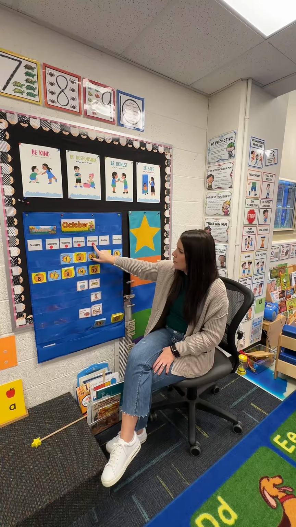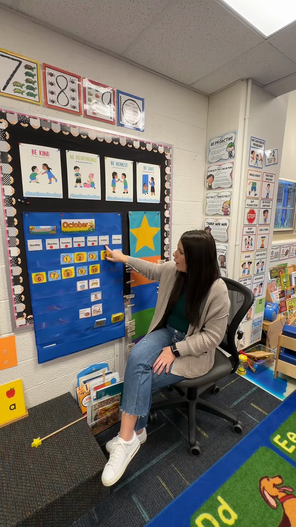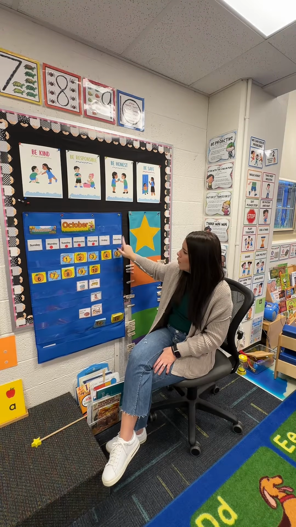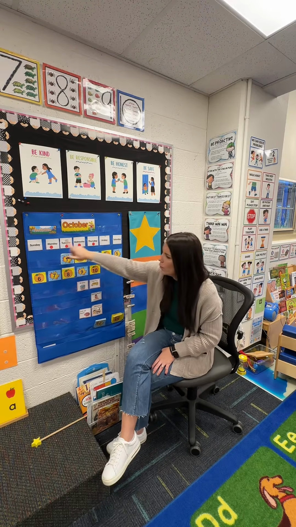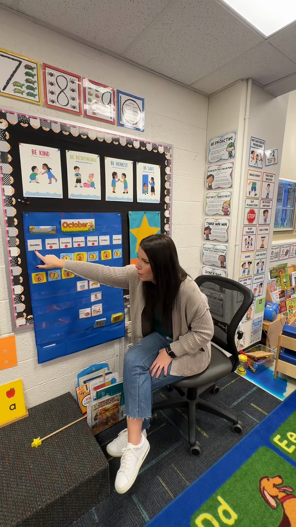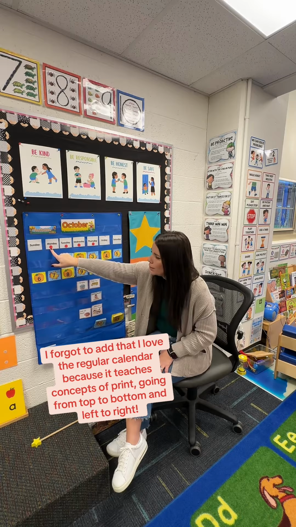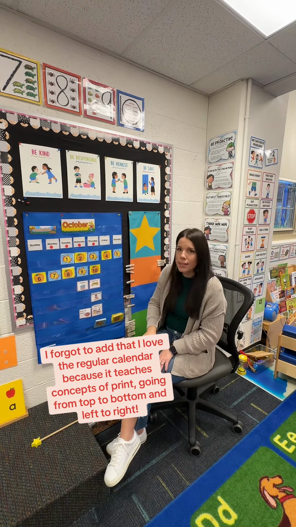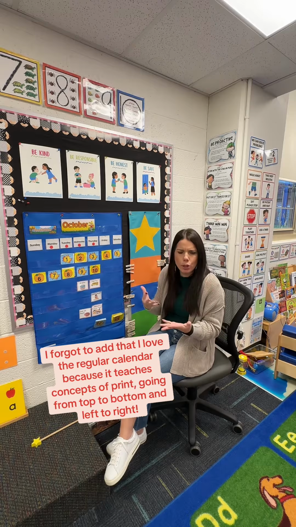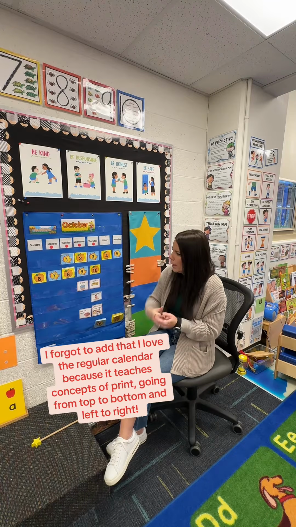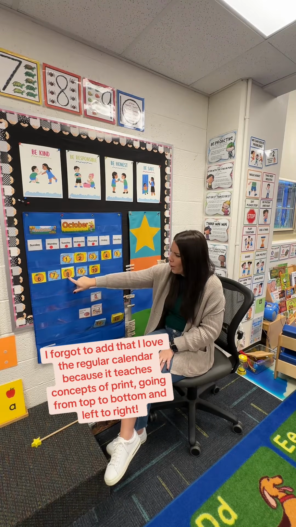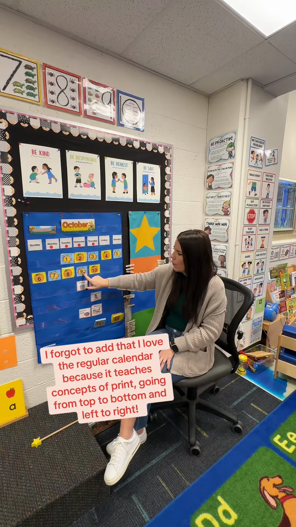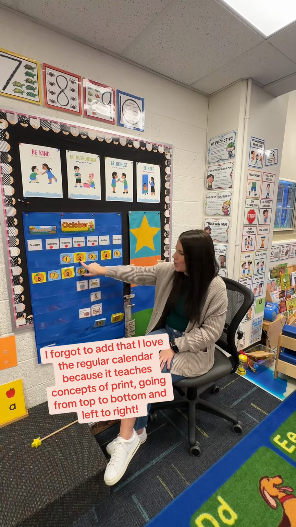The red dots are for the days that we come to school. So when it's Thursday, I'll say, oh, do we have school tomorrow on Friday? No, no school on Friday. Do we have school on Saturday? No, no school on Saturday. Do we have school on Sunday? No school on Sunday. We'll come back to school on Monday. Monday begins with a sound. I say, I'm looking for the number 2. I can't seem to find the number 2. Is this the number 2? No. Is this the number 2? No. Yes, that's the number 2.